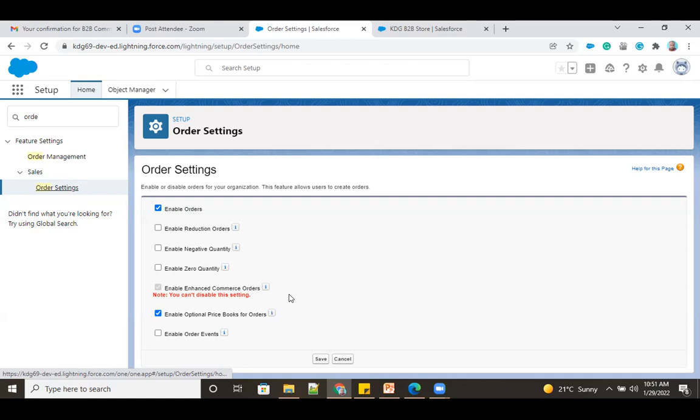Next step is you have to enable and activate the CMS. To activate the CMS, go to this particular profile.